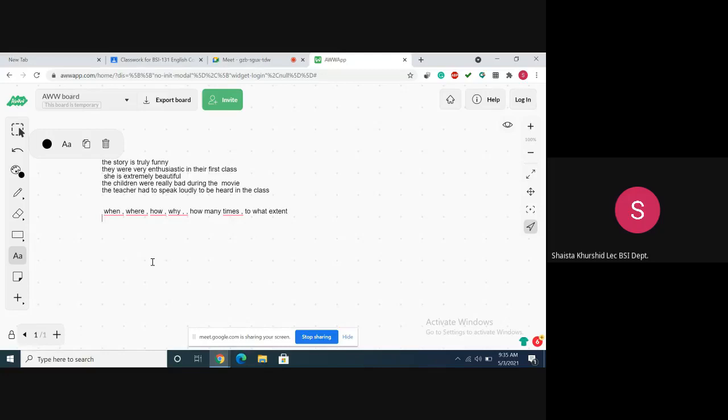Okay, so these are actually the adverbs that answer these questions about the actions, that when that action occurred, will occur or is occurring, where and how, why, or how many times. Okay, why is not the question, but it's like under what condition. Or how many times we can say. Or to what extent, it's basically the degree, or it is showing the intensity of an action, what was the intensity actually, and how many times, when we are counting the time or the pattern of some time.